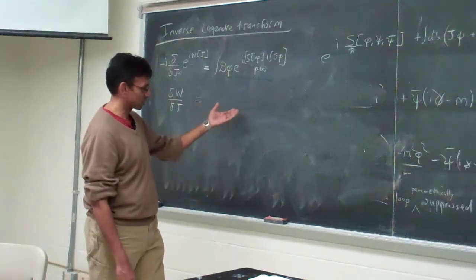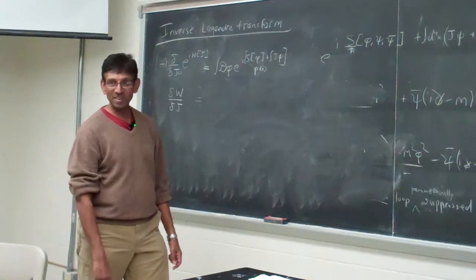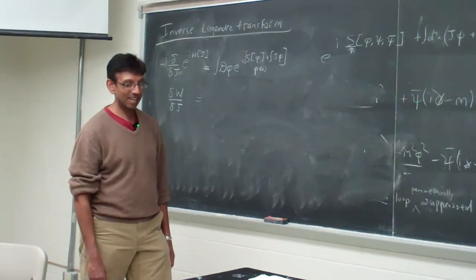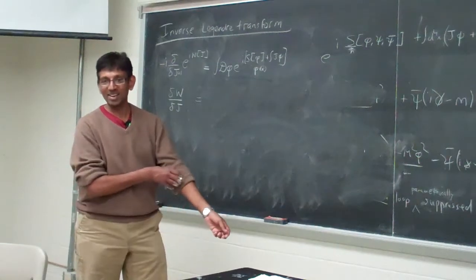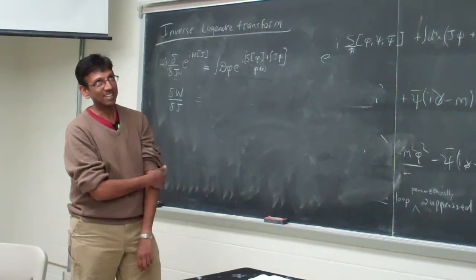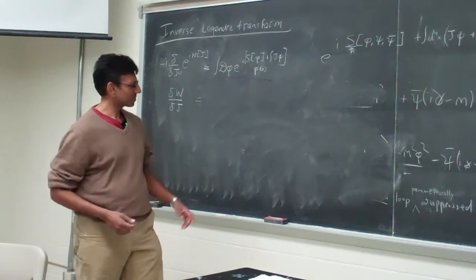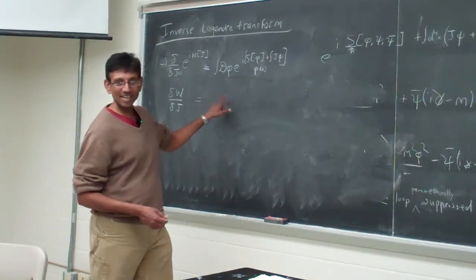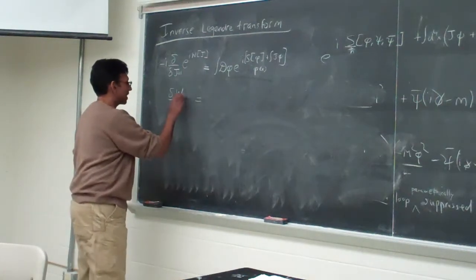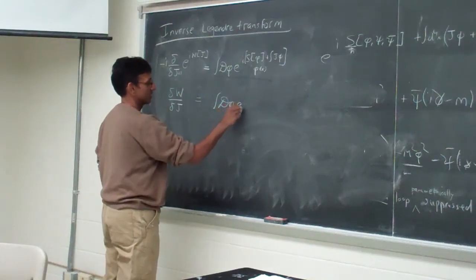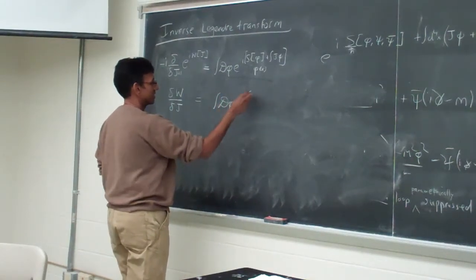Because you could ask me, fine, you wrote it all down. What does it mean? It's not a classical object. It's a mess. But the meaning it has here is when I decide to do the path integral. So here, let me write this first. Let's do the obvious thing. Let's write this side.